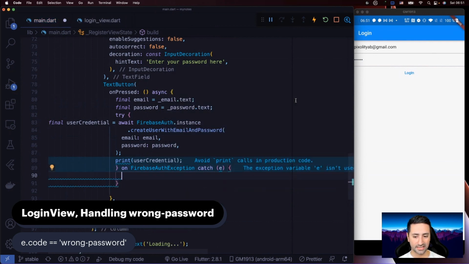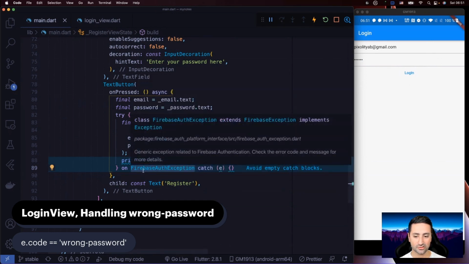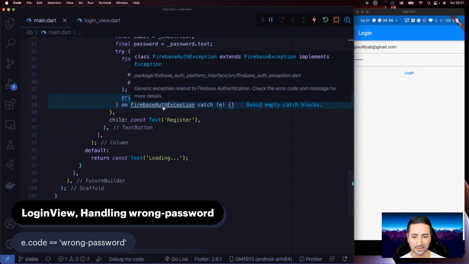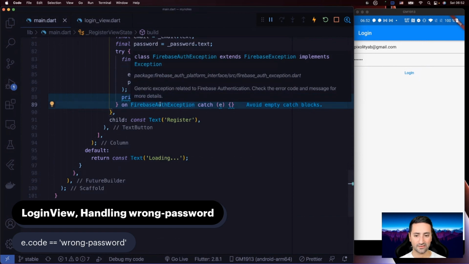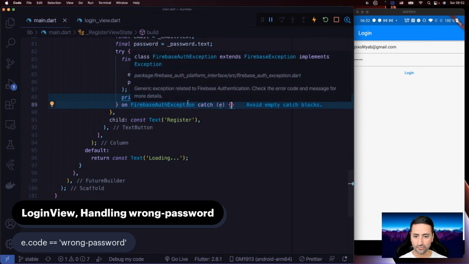I'm not going to explain this again because it's exactly what we did in the login view. And I believe Firebase auth exception didn't really exist in this Dart file before, but that is what Visual Studio Code helped me with. As I typed it and pressed enter for auto completion, it must have been imported somewhere. It was probably part of Firebase auth Dart. If I command click on it, it goes to Firebase auth. So that's why it didn't have to import anything, because it was already imported as part of Firebase auth. Okay, that was a lot of information also.